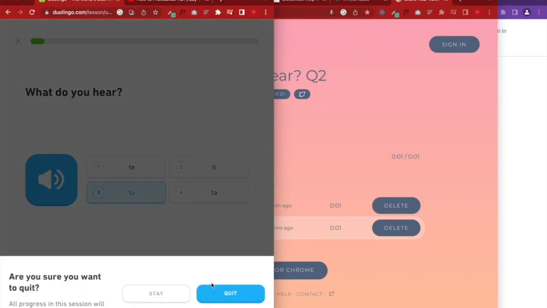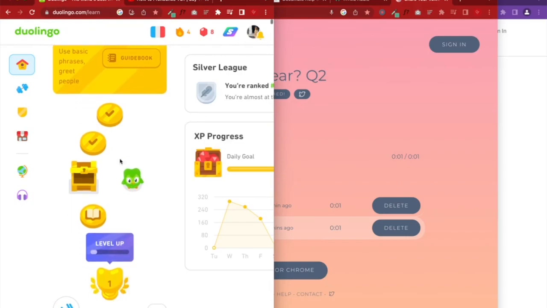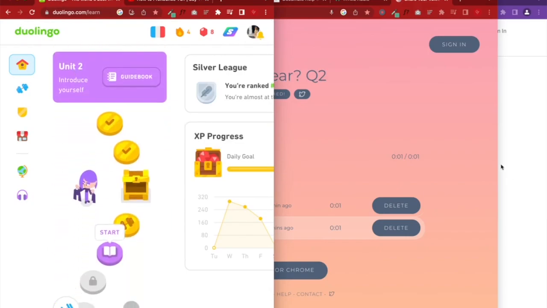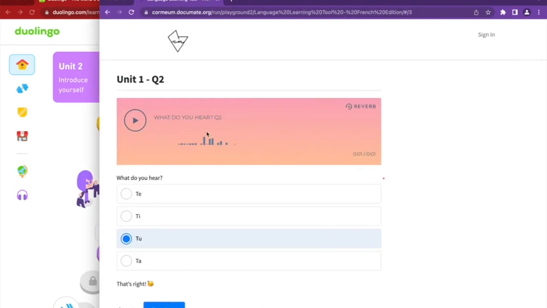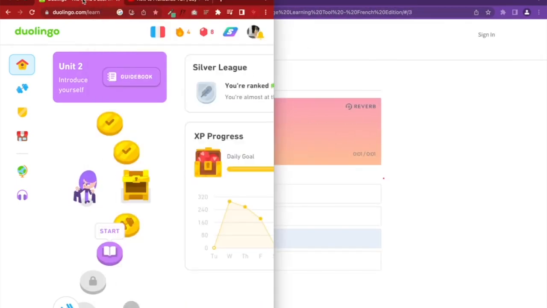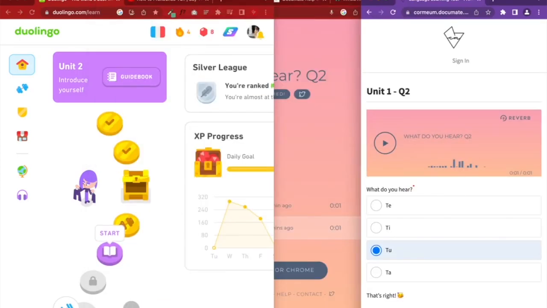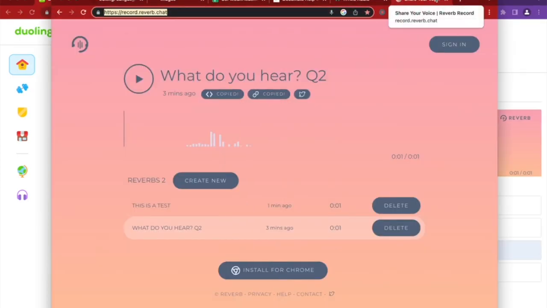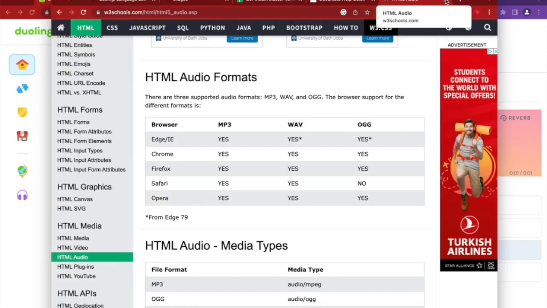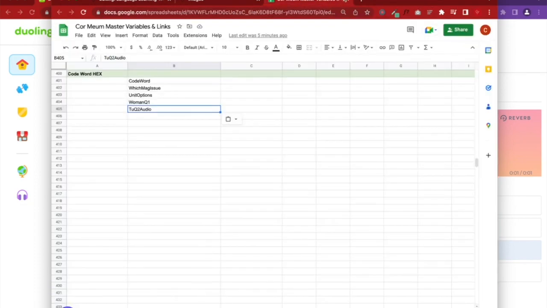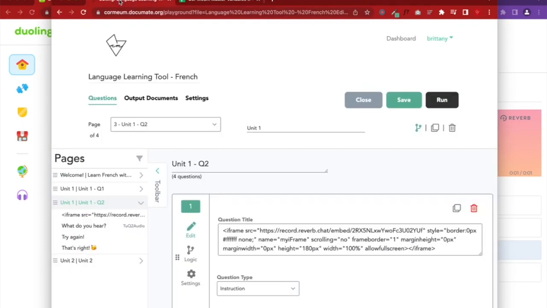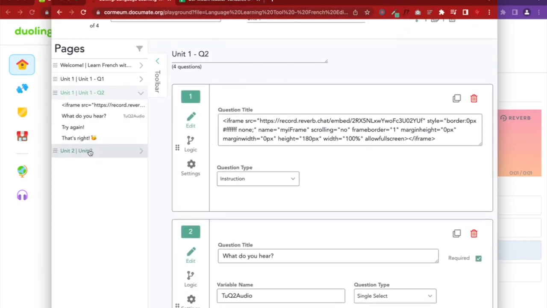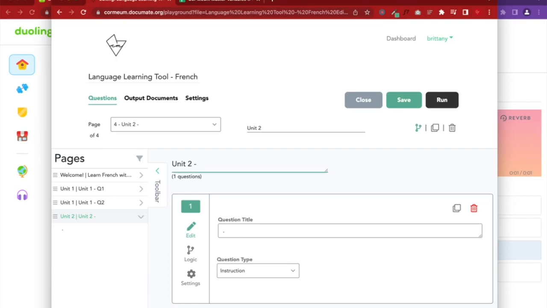Let's get out of here and let's do something for Unit 2 just to get going. So let's do Unit 2, introduce yourself, and see if there's anything else we can learn from doing this build. And like I said before, part of the purpose of doing a reverse engineer build is to practice and see what you can learn from trying to create something that somebody else created in a different way. And we've already picked up some new skills. So let's go next to get rid of this and go on to Unit 2 and then say question 1.